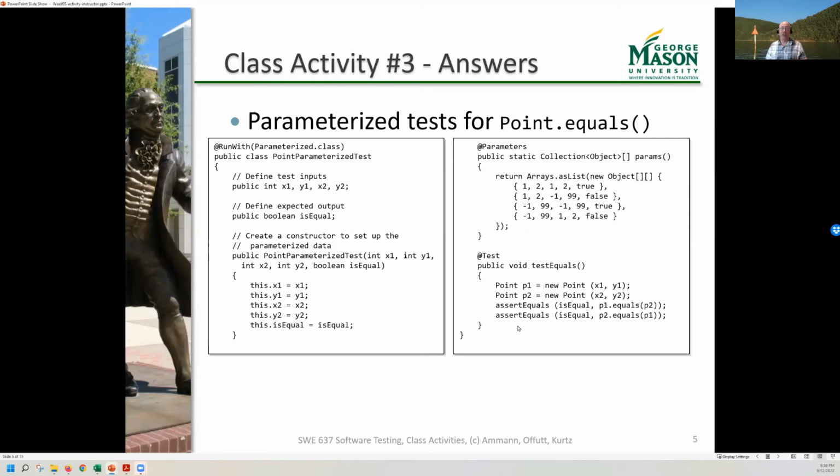And then I chose to just do another thing for free. Since I'm here anyway, and I've got these 2 points, let me check that the comparison is the same in both directions. If P1 equals P2, then P2 should equal P1. And if P1 does not equal P2, then P2 should not equal P1. So I had all this data and I thought, well, let me just get another little extra test in here and I'll test the equality in both directions. So this, I think, is exactly what you were getting at, maybe minus the both directions thing. So good work on getting through that.